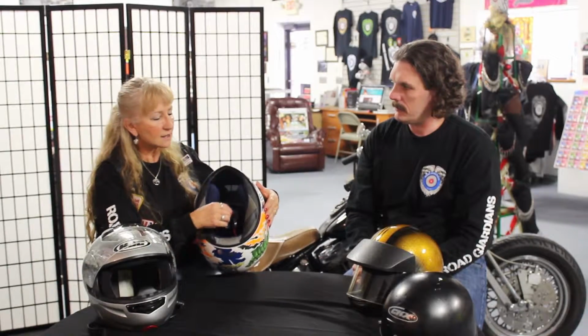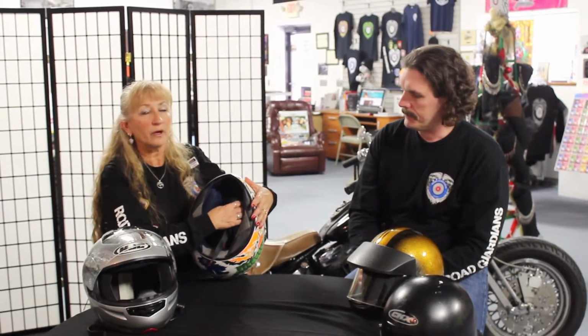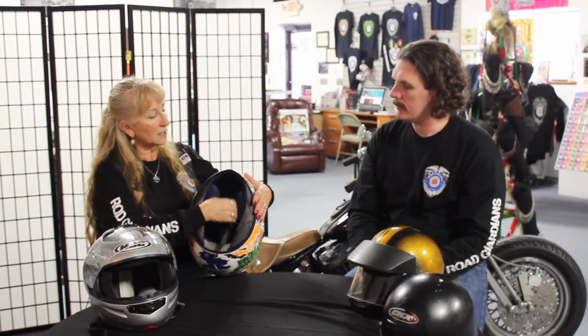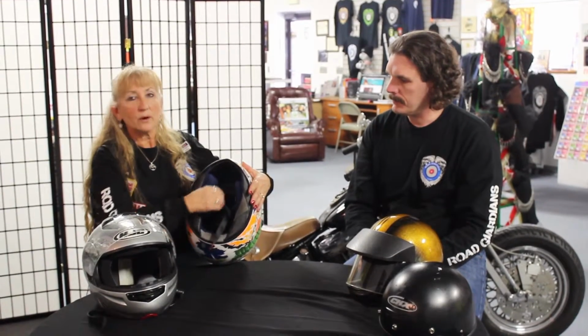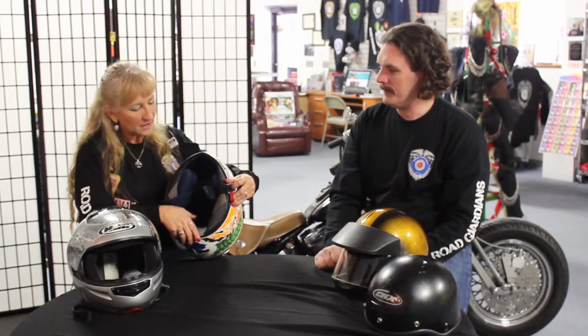Yeah, and there are other things that the manufacturers have been doing to make this a little easier to remove in an emergency. For instance, you have some of this padding that in this helmet you unsnap. Some of them have Velcro. Some of them have a tab that you pull on and it pulls the chin or the cheek pads out. So those are also made for convenience because people get all sweaty and dirty and smelly inside of these helmets. So they're also meant for laundry purposes. You want to wash them out periodically. Yes, but it does benefit if you're trying to get this removed.